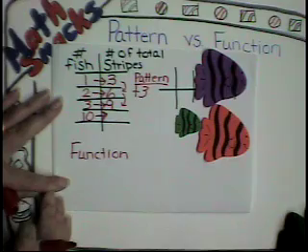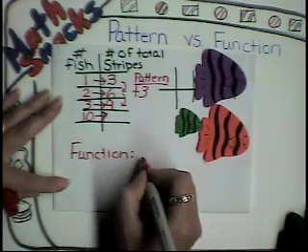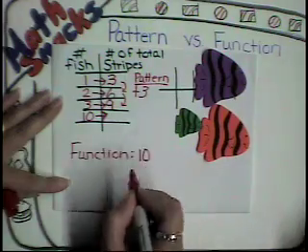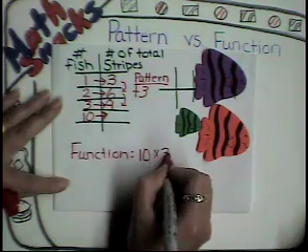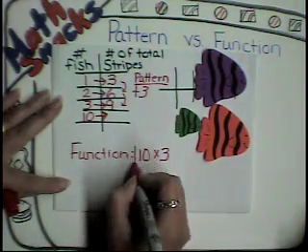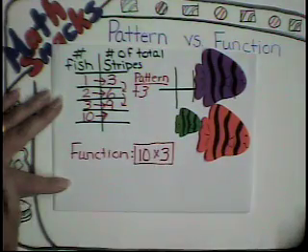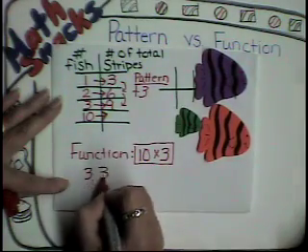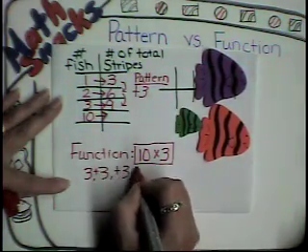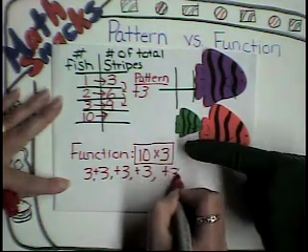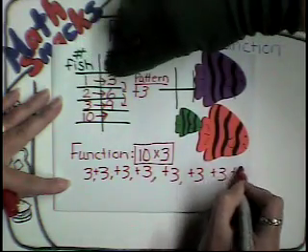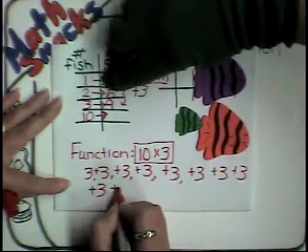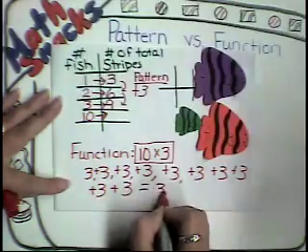Any ideas? Well, I'm thinking you just take 10, and, gosh, I would just say times 3 in my mind. That works, or else I would have to think of 10 fish with 3 stripes and count those all individually if I needed that visual representation. Right. But you might add 3 10 times, right? But you've hit on that function because it works for each one of the examples. 1 times 3 would give me 3 stripes. 2 times 3 would give me 6 stripes, and 3 times 3 would give me 9 stripes.